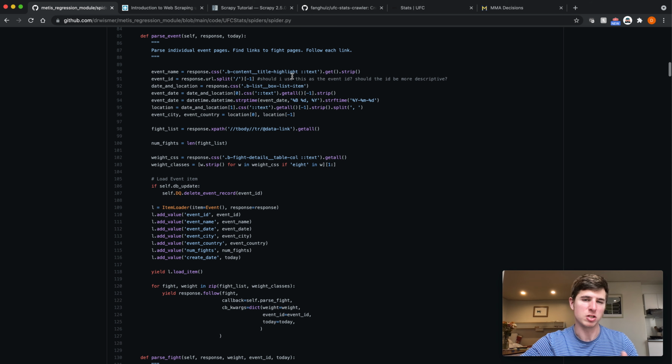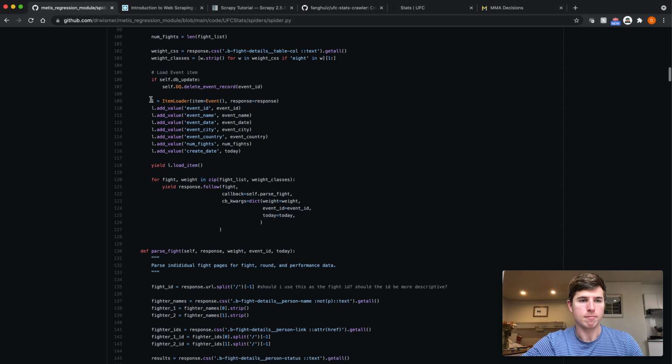And I won't go through how to do all of that. There's lots of tutorials out there about how to use CSS to parse these different web pages and get the information that you need. But ultimately, I wanted to collect all this information to be stored in an event table.